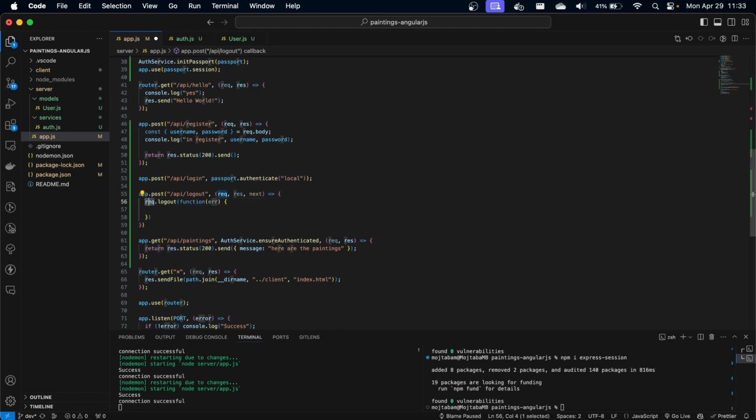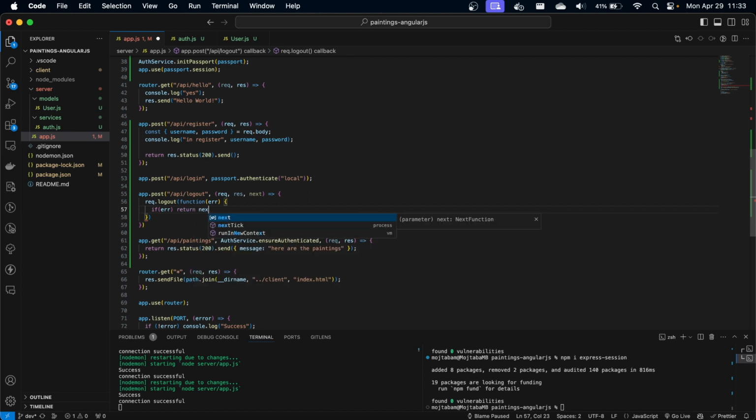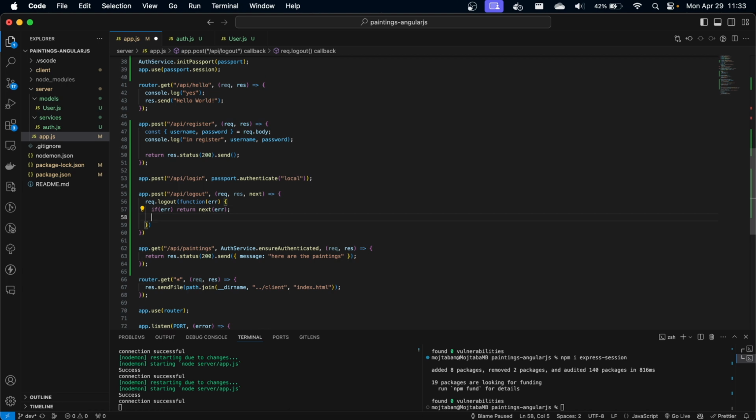So it's going to call the request's logout function, and if there's an error logging out, we're going to continue. But if there's no error, we're going to send status 200, to say successfully logged out. All right, so yeah, that should be it for the logout.